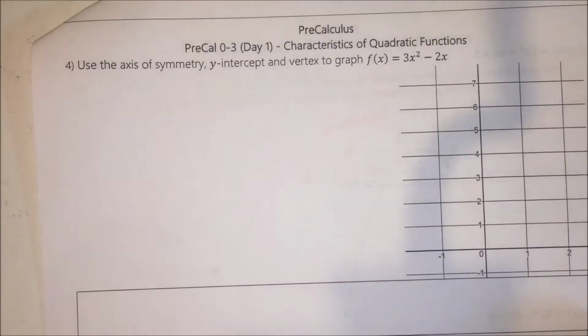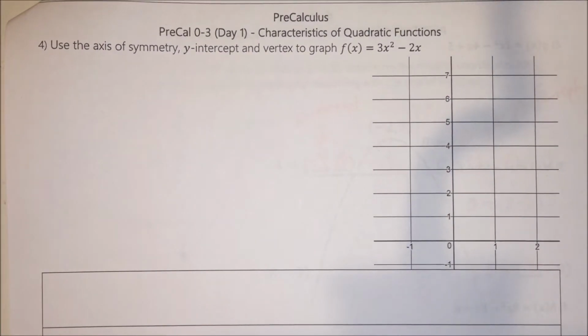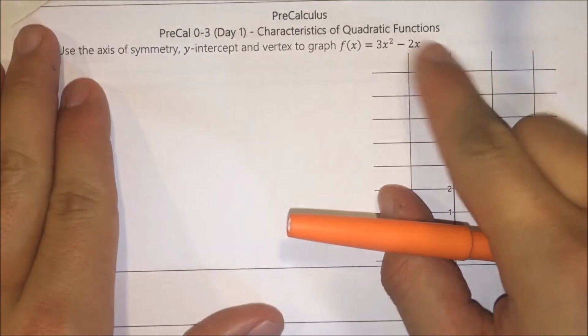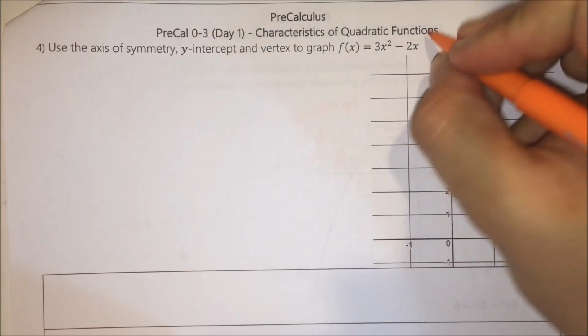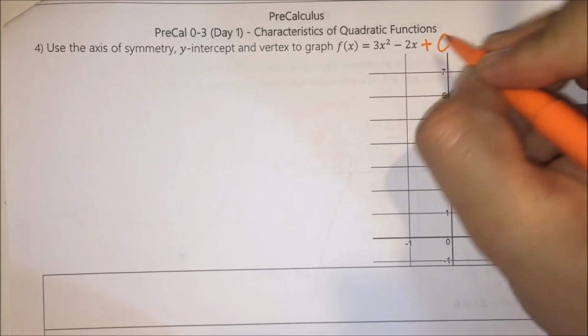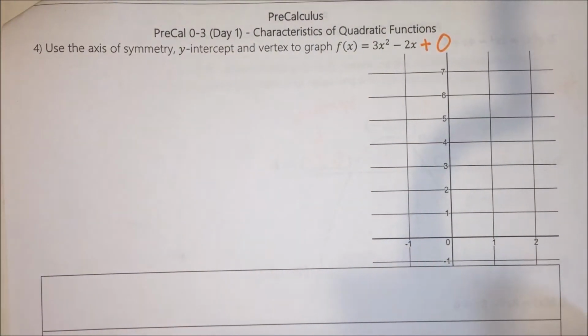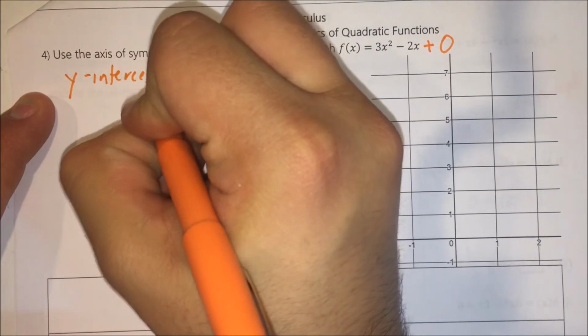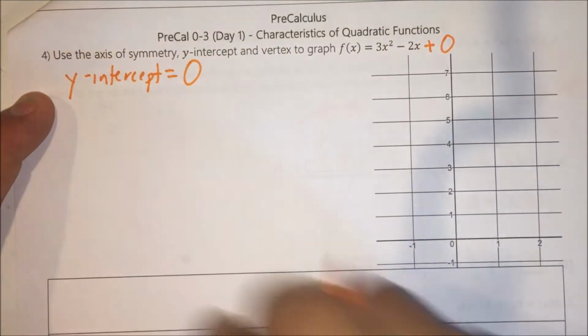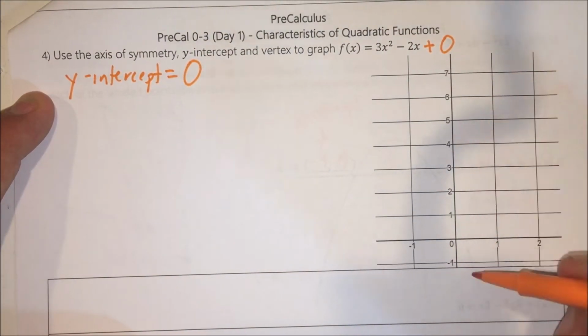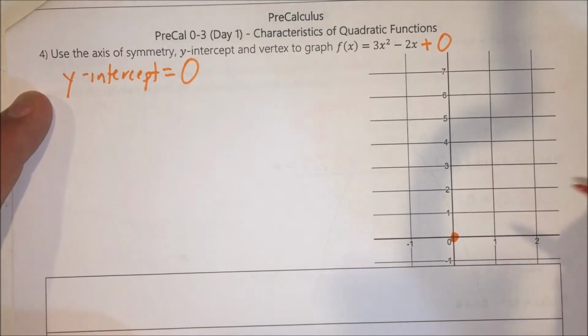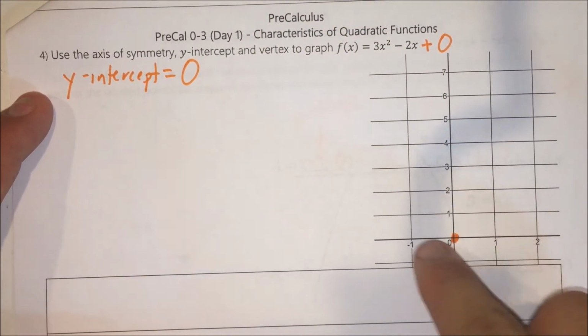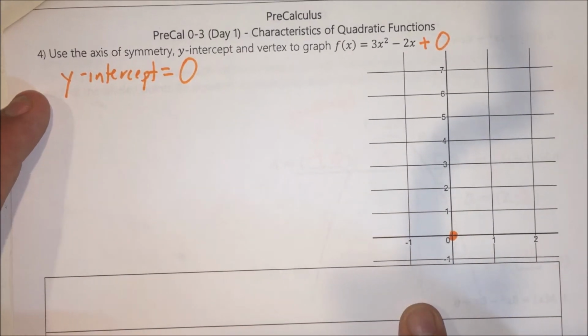Okay, let's go on to number 4. So this one's a bit more difficult, but it's not too bad. We just have to do a bit of thinking. For this one, we have to recognize that there is no c term. So what is our y-intercept? Well, if there's nothing there, we could think of it as a plus 0. There's nothing there. So that must mean our y-intercept, or where this function is going to run into the y-axis, is at the value 0. So that means on our y-axis, where it's going to run into, that's here at 0, or some people might call it the origin, right, where both the y and x intercepts interact.